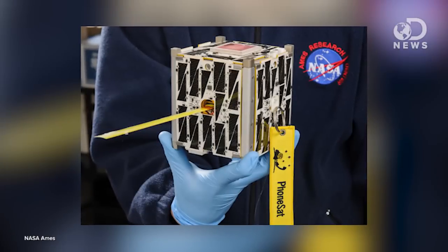NASA created a proof of concept earlier this year by launching Android phone-powered satellites into low Earth orbit. The phones took some selfies during their five days in space, and folks on the ground could use their amateur radios to know how to look up and when to make the duck face at the right time.